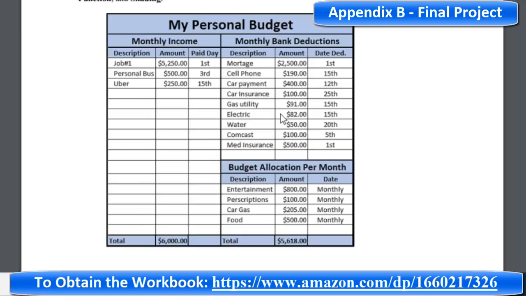I keep a budget next to my desk here. So sometimes I'm looking at my account and thinking, well, how much money do I need in my account? What is going to be hitting my account this week? And so I can come to my budget and look and see what dates these things are going to be hitting my account. And I can make sure I have enough money in there. So the idea of that is you can actually have your deductions here, and you'll also discover that if you go through and do this, you may discover some interesting things about your deductions.